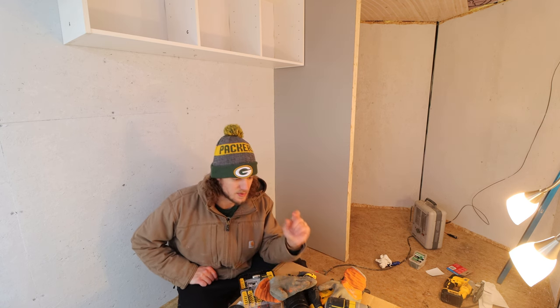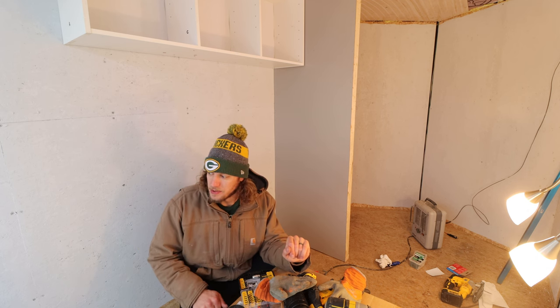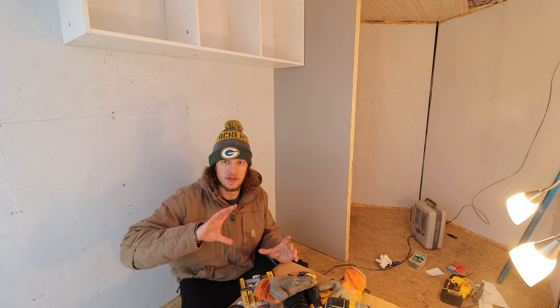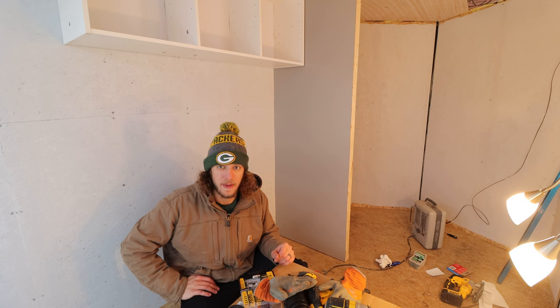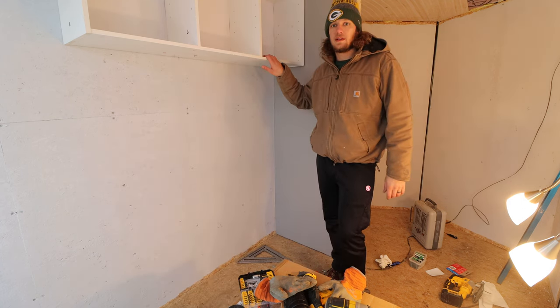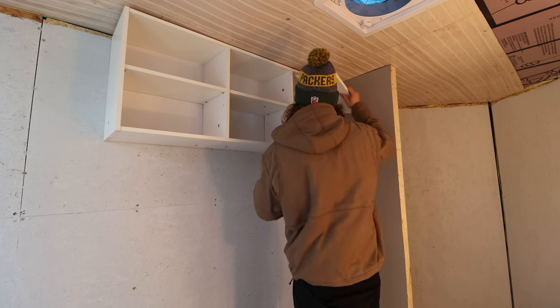Waterproof paneling and stuff is real thin and expensive. So I think I'll probably just end up doing drywall on the other side. And then I ordered some gray Flex Seal. So we'll just paint it with Flex Seal and it'll be waterproof. Let's finish throwing this together and then that'll be it for today.